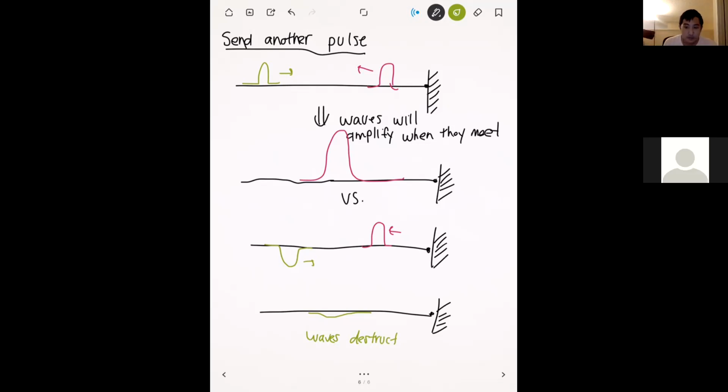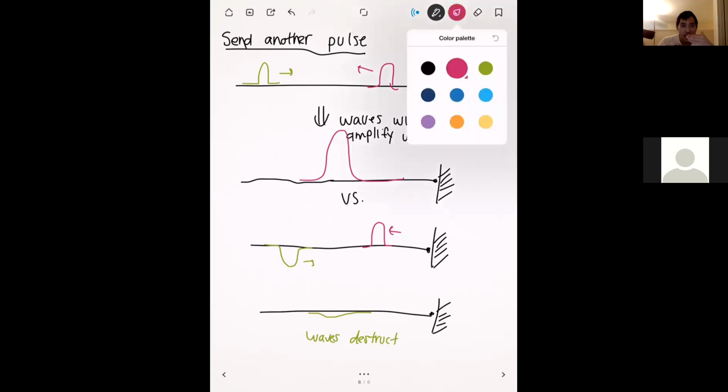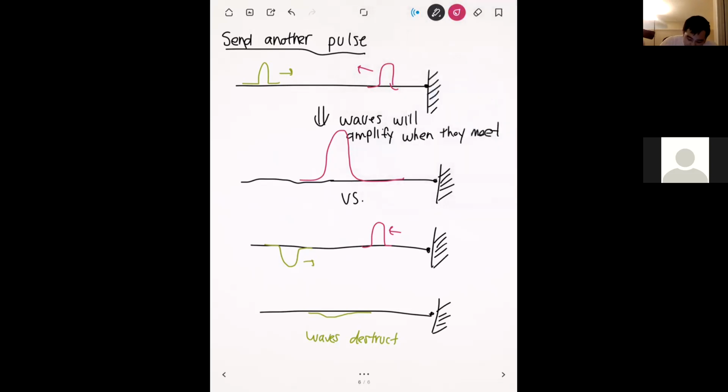On the first one, does the pulse stay, does it not move, or does it move to the right or to the left? Oh, do you mean the big one? Yeah, the big red one. So the big red one is only going to be like that for just a brief second, because the waves are only going to interact with each other while they overlap. After they're done overlapping, the other two waves are going to continue along their way. After this, you're going to have a small red one, or actually the green one. The green one is going to show up on the right here, going this way, and the small red one is going to come this way like that. So this big red one is just for that brief instant where they're overlapping with each other. Okay, got you. Thank you.